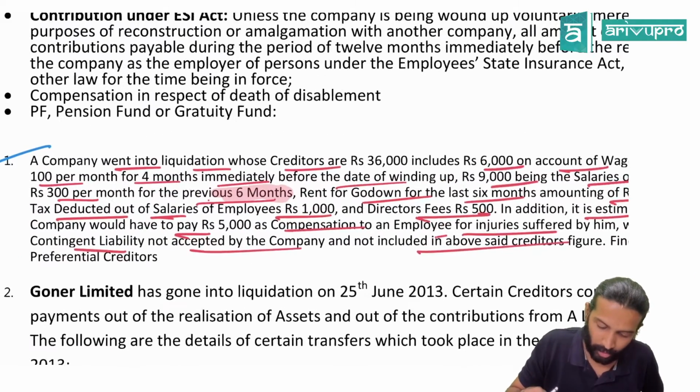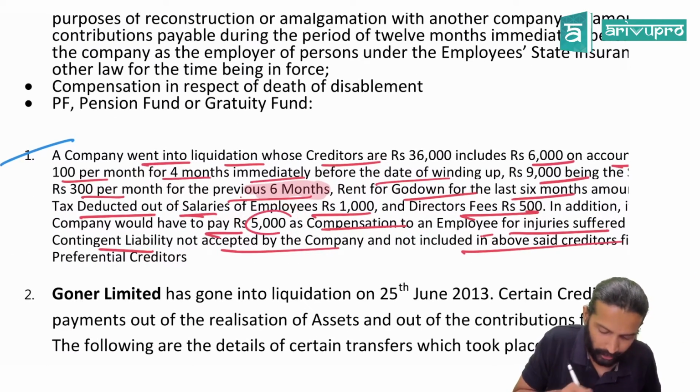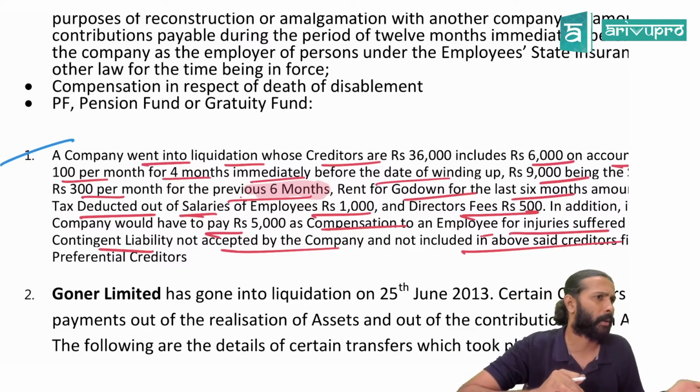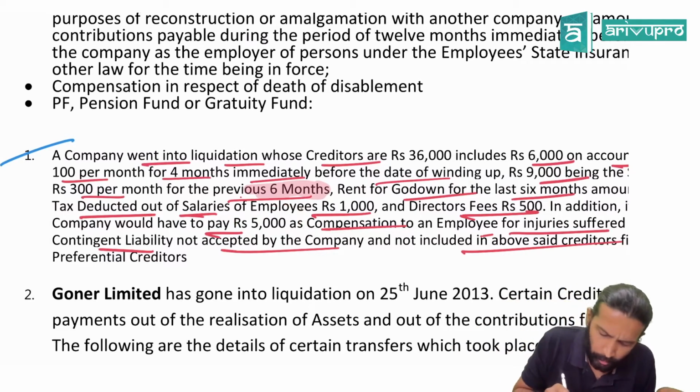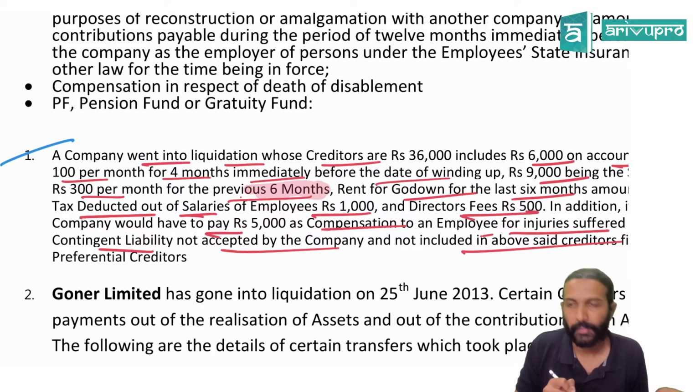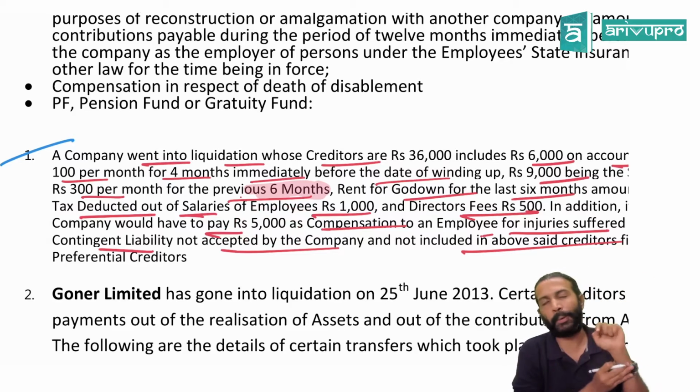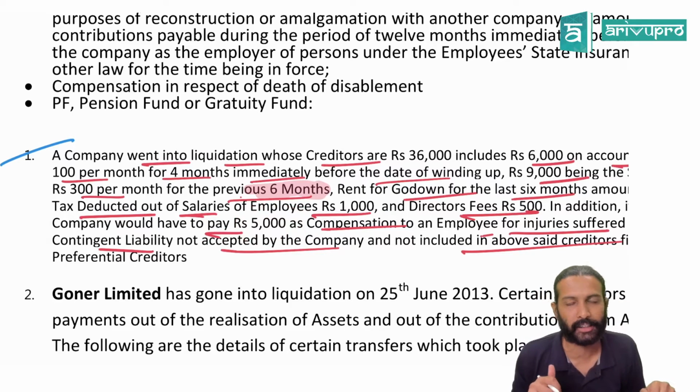So here they're saying one compensation we need to pay. How much is that? 5,000 rupees. The company has not yet paid because the company is debating it. Company is telling it is not my fault. Okay. But still, how much is that compensation? 5,000. What did we say there in preferential creditors? Is workman compensation a preferential creditor? Have I declared that? Check.